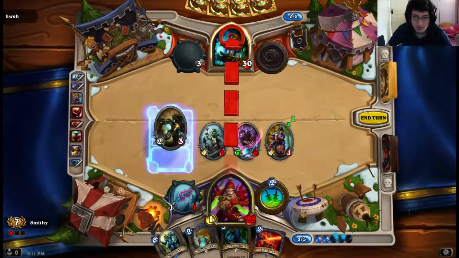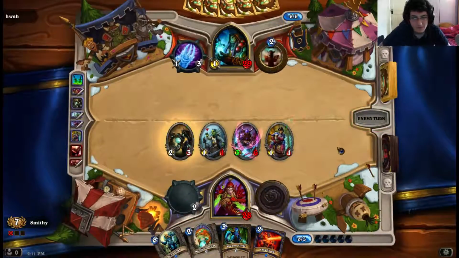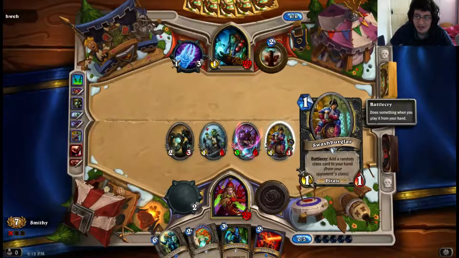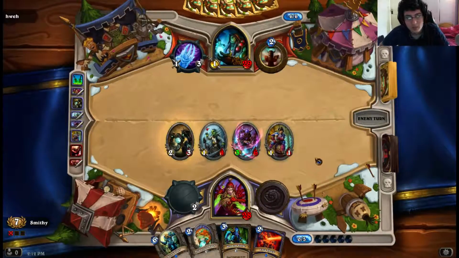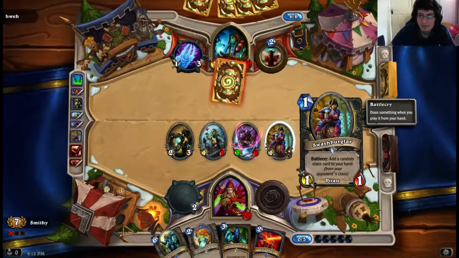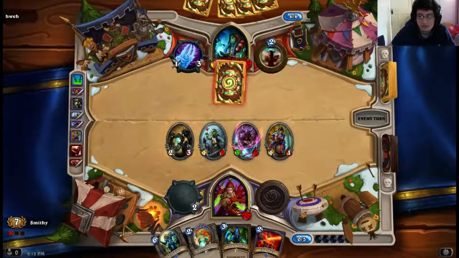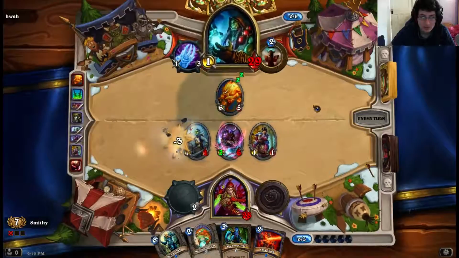I probably want the extra health over the damage. This card has turned out to be so good so far. Like, class cards are generally just better than regular cards. Yeah, every game this card's come through for me so far. Plus it gives you the pirate synergy, which is very nice.